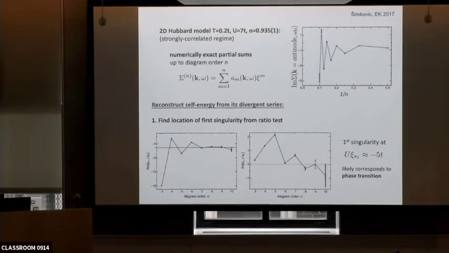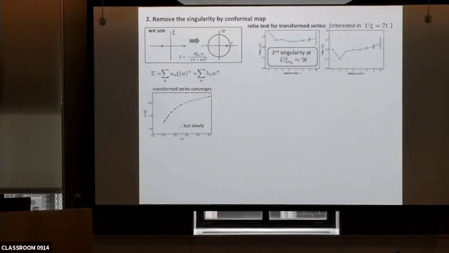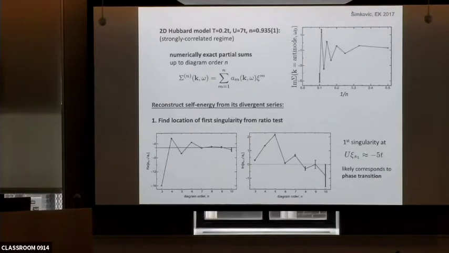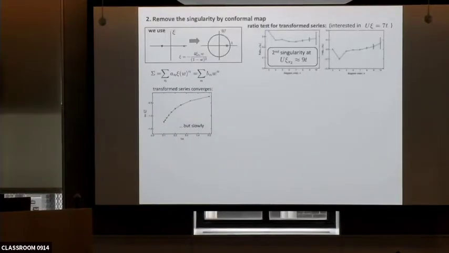We don't need to know the location of the singularity too accurately, because what we do first is apply a conformal map. I don't need to go into details, it was discussed at length by Xavier, but I just want to mention that typically the singularity on the negative real axis is expected to correspond to the superfluid transition. So the type of the singularity is not a simple pole. Typically, it's some kind of branch cut along the real axis, and we use a map that maps this branch cut onto the unit circle, so that the physical parameter, the expansion parameter Xi, which is one when we want to evaluate the series, is within this unit circle.